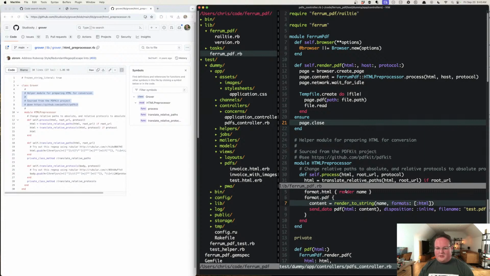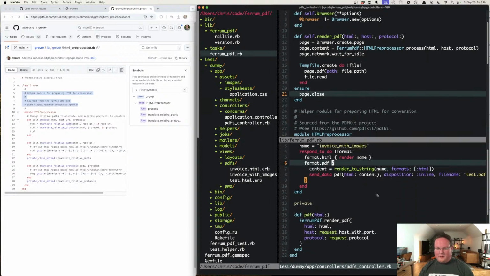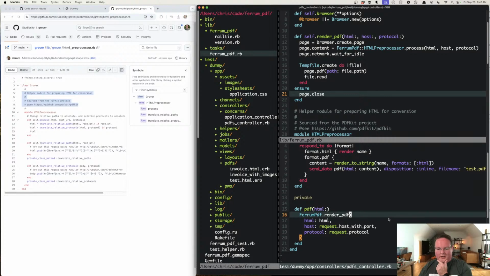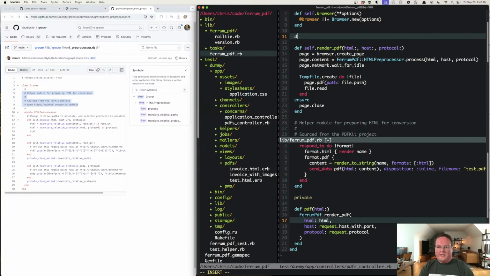Yeah, so we could make this render to string formats a little cleaner. Because I guess we could do, what if we did a self.render_template_to_pdf?